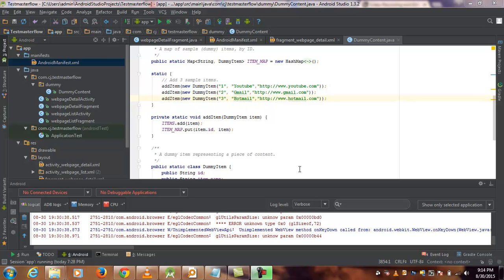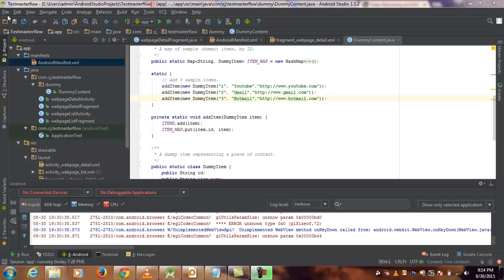So far we've been looking at just plain activities, selecting blank activities for your applications, adding widgets onto this and doing some operations. But today we will look into something called master detail flow. We would have already encountered this while using applications on our mobile phones. Now let's see how to create a simple application using master detail flow.